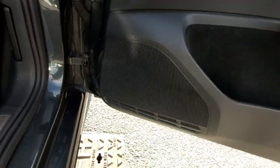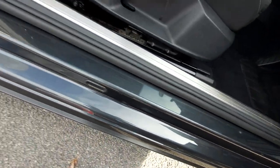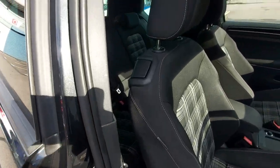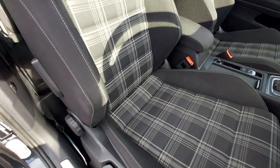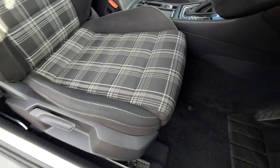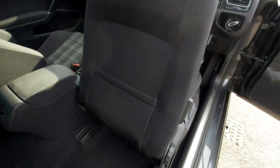Electric windows of course, carpeted door pockets, aluminium pedals — all very clean. All this area down here is nice and clean as well, and the door shut area is all clean. Driver's seat is in good condition — no wear on the bolster at all, and the base of the seat is immaculate. Just push this seat forward to check out the back seats and carpets this side — all nice and clean.